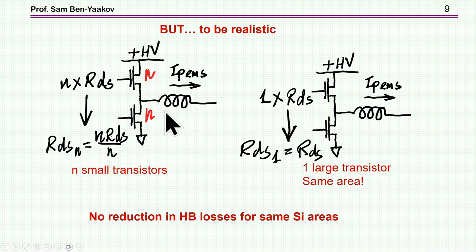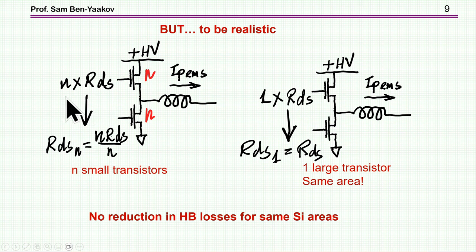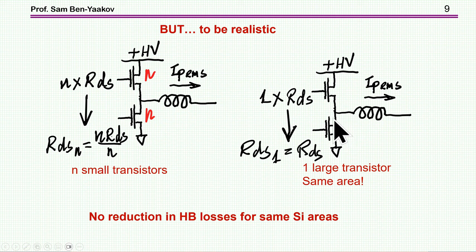We have to be very careful when comparing N parallel transistors to the single transistor case. Obviously, you must compare the case where the N transistors have the same total resistance as the single one — otherwise it's not a fair comparison. If you compare the total conduction loss for N transistors in parallel to one transistor with the same RDS_on total, the total power dissipated is the same. But per transistor it is divided by N, because the total power is distributed among the N transistors.